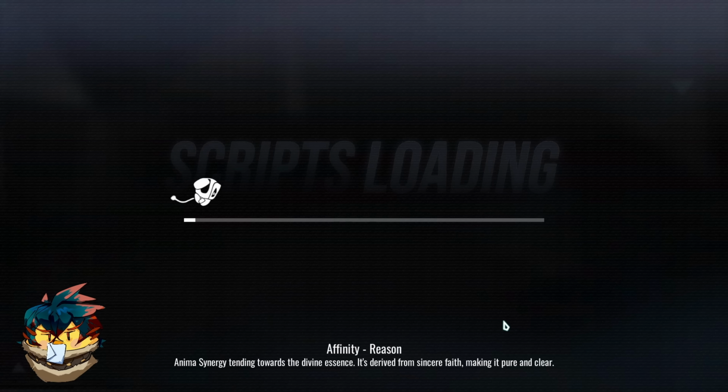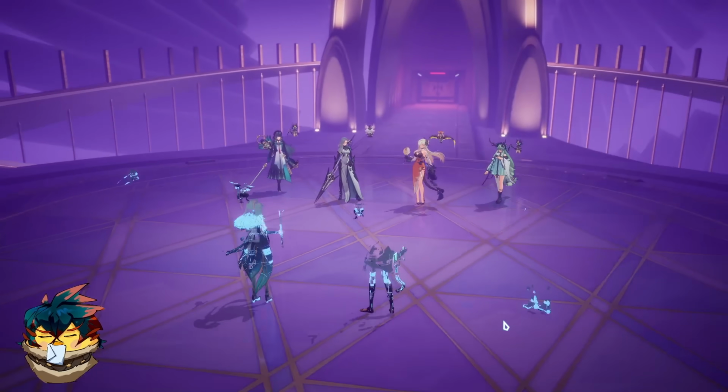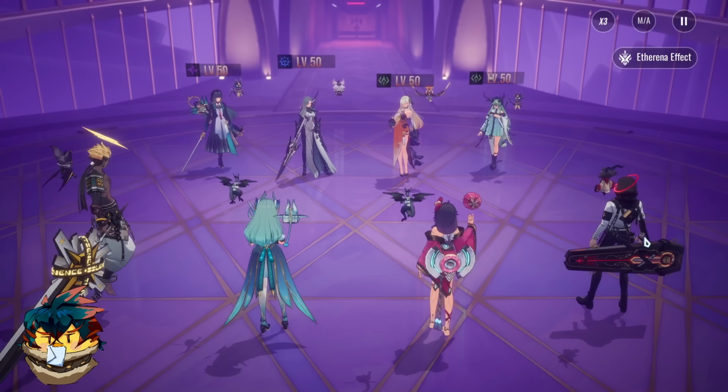Alright, so let's say we're gonna fight this guy again, another guy. So it's the casual team, right? Two healers, and then one Tiamat, and then one Plume here. So now let's take a look.